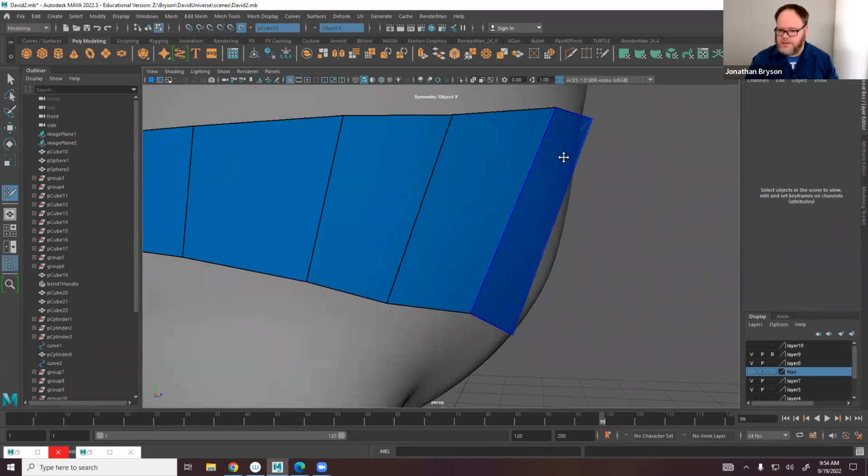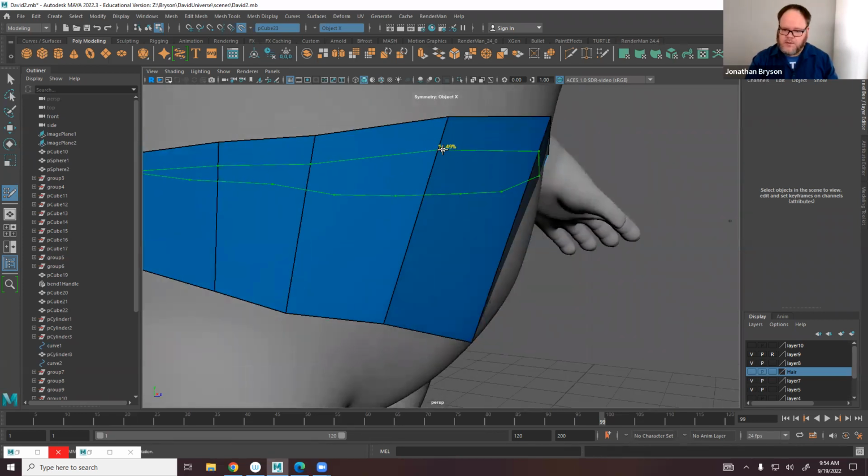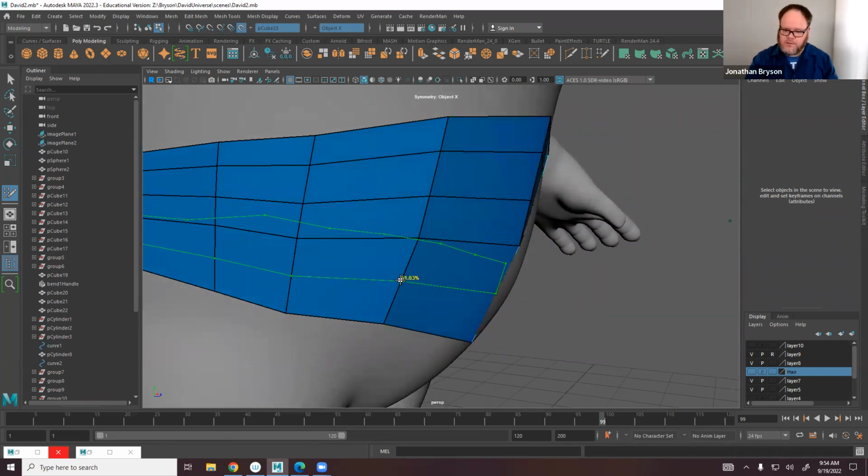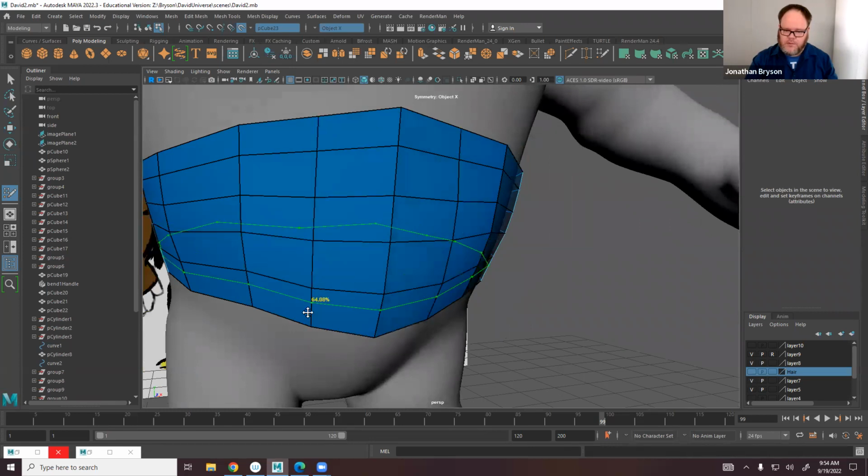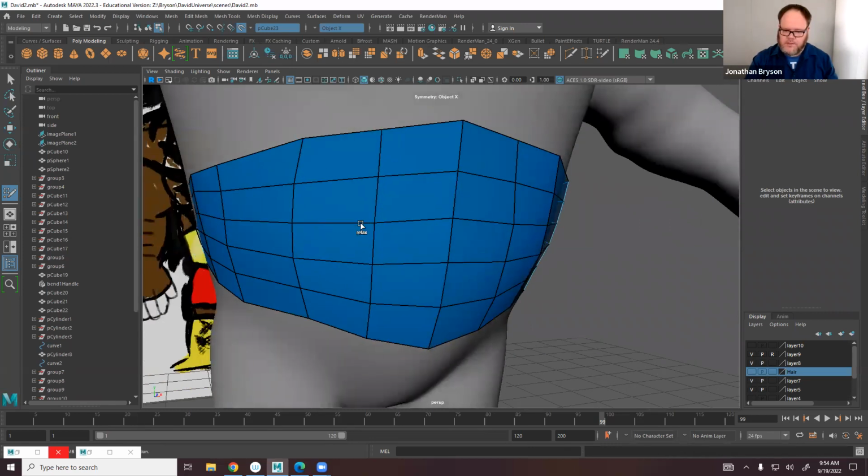All right, so see here, it's cutting through the belly. Let's throw in some edge loops to support that shape. And kind of smooth it out.